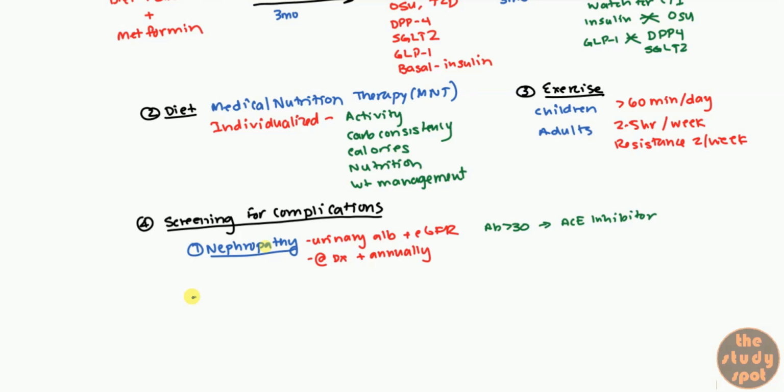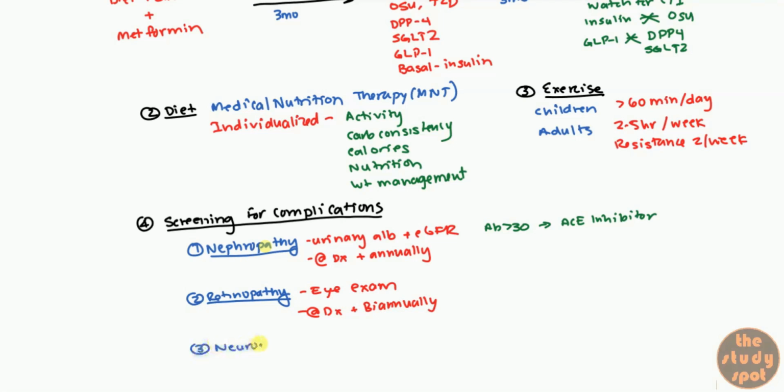Now, the other one is going to be retinopathy. Retinopathy is also a common complication with these patients, and the way you check for that is, generally you want an ophthalmologist to do an eye exam. They check the fundoscope and they do a different test for macular edema and all that. And again, you want to check the retinopathy at diagnosis, and then you can do it biannually and maybe even more frequently if there are some issues with the eyes.